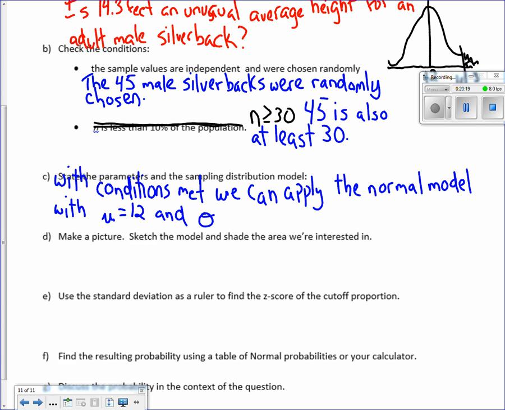And the standard deviation for our sample mean, that's just a little subscript. Again, you can write out the words standard deviation, equal to the 1.25, which was the sigma from the problem, standard deviation of the population, divided by the square root of n. We had 45 male silverbacks. Remember, this is because our spread of the means is supposed to be drastically smaller than the true population values. And again, you will see that illustrated with the penny activity in the central limit theorem. When you compute this, I believe it's 0.186.